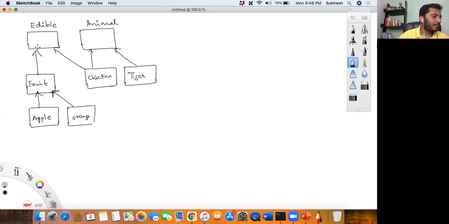Now from the first, we'll see what Edible is containing. Edible has a method, public String howToEat. Is that an abstract method or a normal method? It's a normal method? How do you know it is normal? It should be abstract. One more thing: there cannot be a normal method with just open brace, close brace. It cannot be like this inside a class. It must have a definition, it must have a body. But does it have a body? No.